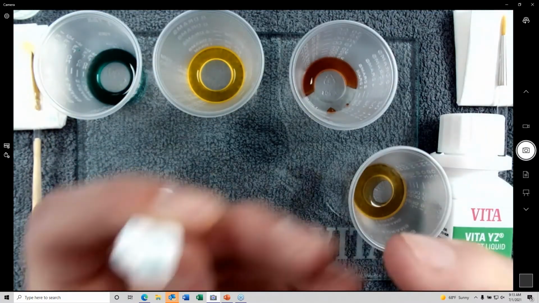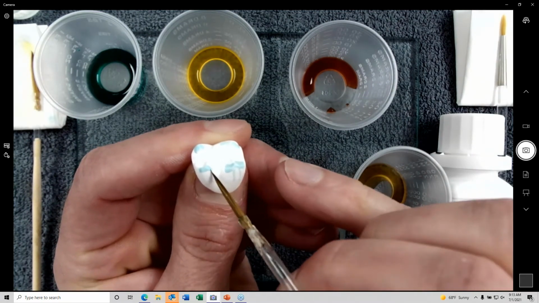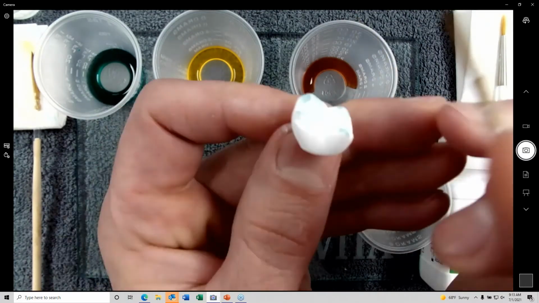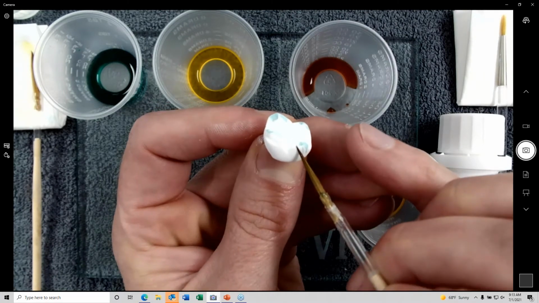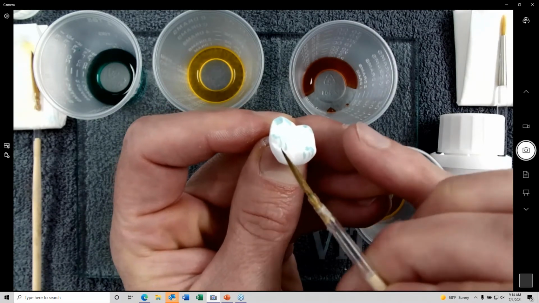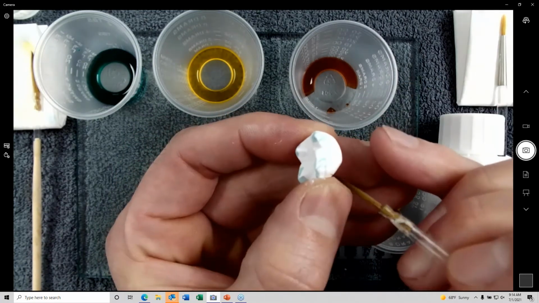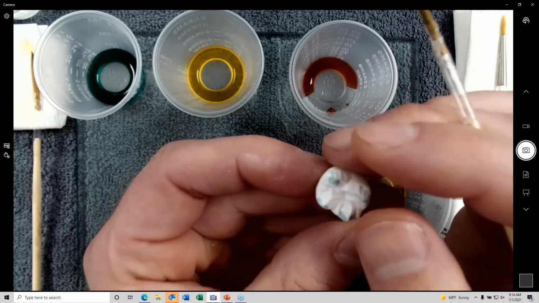I also like to do a little bit like this to give it kind of a transition. A little bit on this cusp of curability there, just for fun.